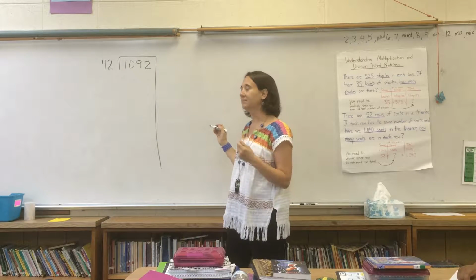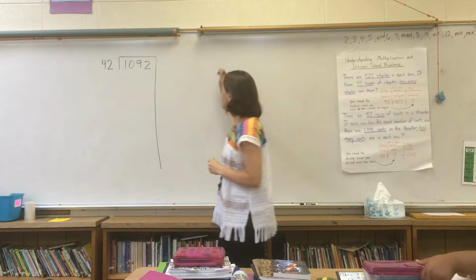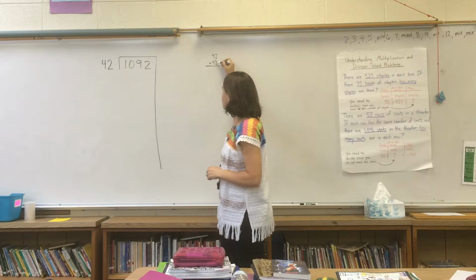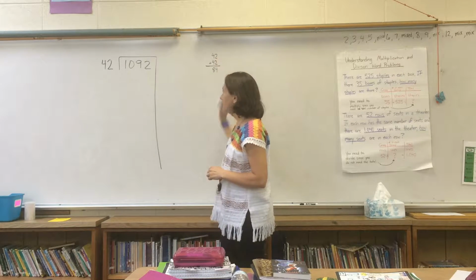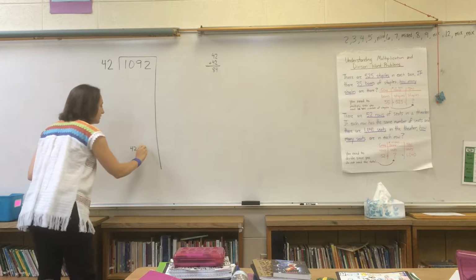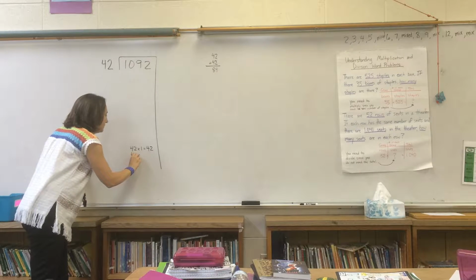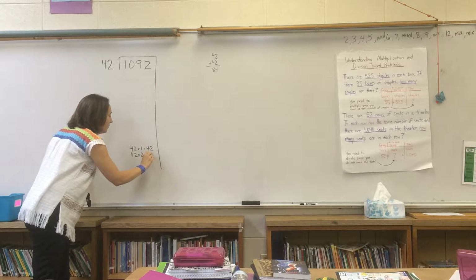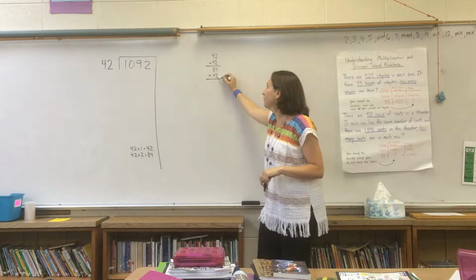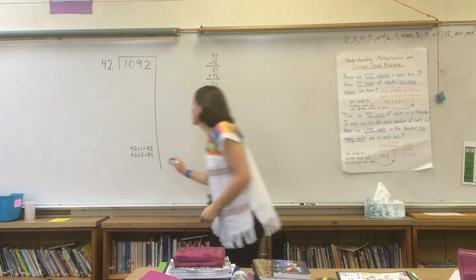We're going to use repeated addition up to 5 to help us solve this. So we're going to start here, and we're going to do 42 plus 42 gives us 2 plus 2 is 4, 4 plus 4 is 8. So we're going to come over here and write 42 times 1 is 42. 42 times 2 is 84, right? We just did that. Now we're going to do another repeated addition and do 4 plus 2 is 6, 8 plus 4 is 12. Now we know what 42 times 3 is.